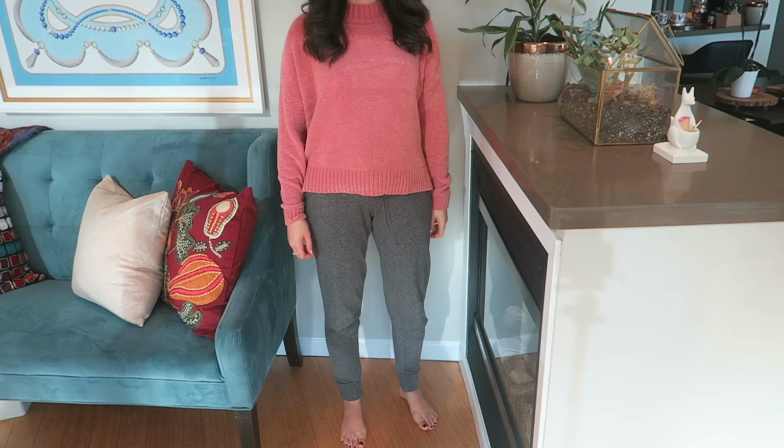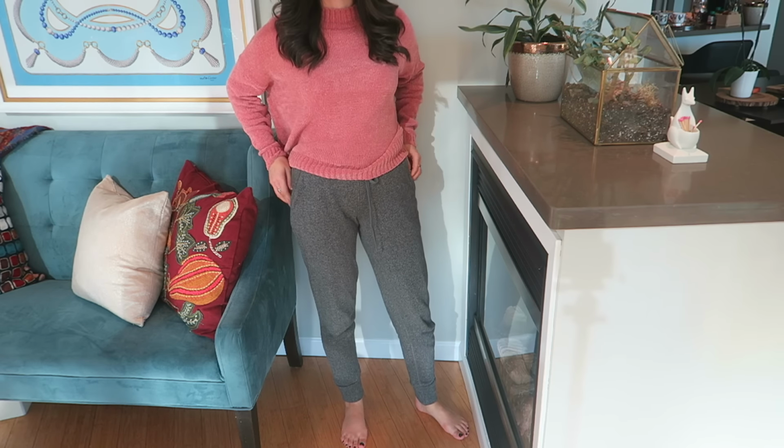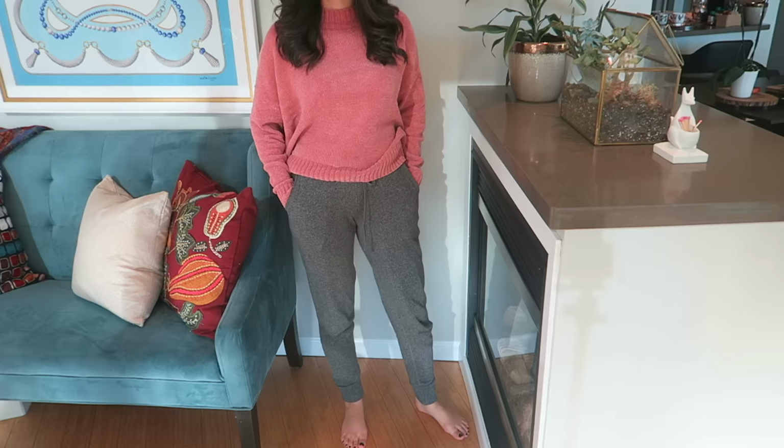I'm not much of a casual athleisure wearer, but I feel like if you wanted to wear a pair of sweats out, these ones would be the ones that I would wear, because they're not overly large, but they still have that schlubby, nice look about them. The fabric is really high quality and very, very soft on the inside, but not overly thick. And it's got the little foot bands, but these are not too tight because I feel like they look really silly and actually uncomfortable if they're tight around the ankle, but these ones are not, and it gives them a little bit more of a fitted look to have that.